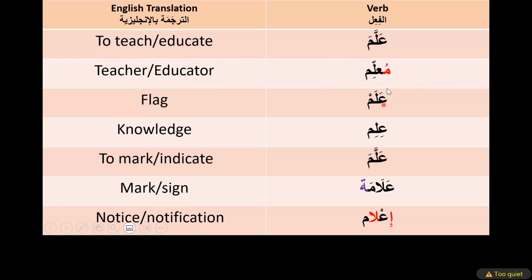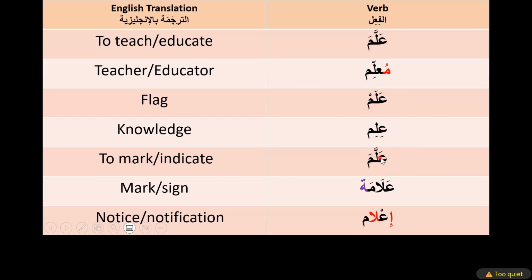Okay, most of the things that differentiate between these are only the diacritics: the shadda, kasra, fatha, the sukun. So you need to be careful to know your diacritics, the shadda, the kasra, the damma, the sukun. And 'alam is flag, 'alam, flag. 'Ilm. So the difference between 'alam and 'ilm is just the diacritic here. In 'ilm, ain has the kasra, lam has the kasra. And here ain has the fatha and lam has the fatha. 'Alam. But the mim has the sukun.